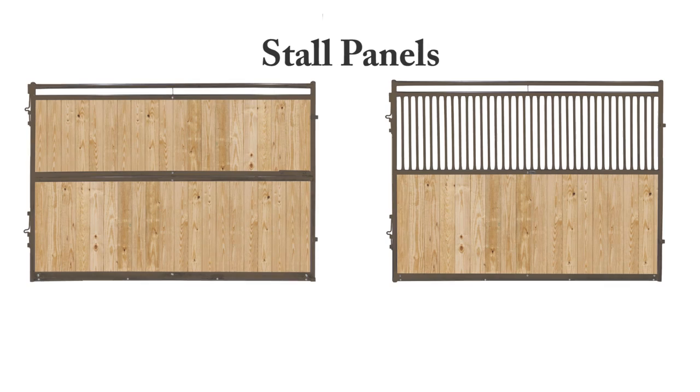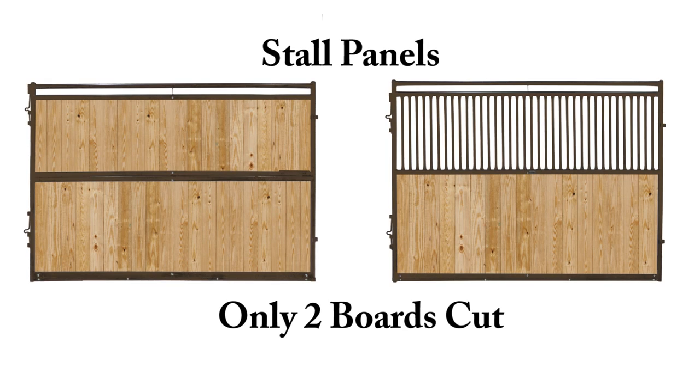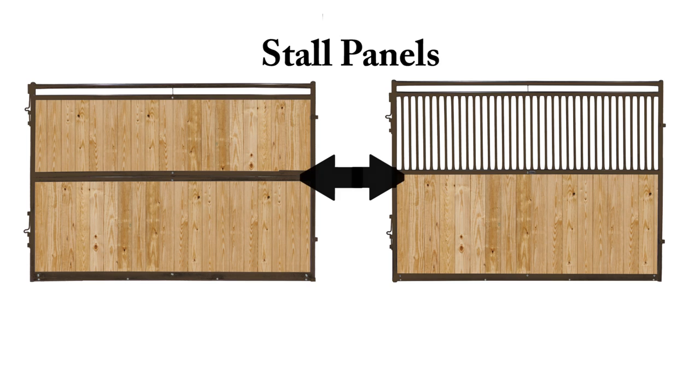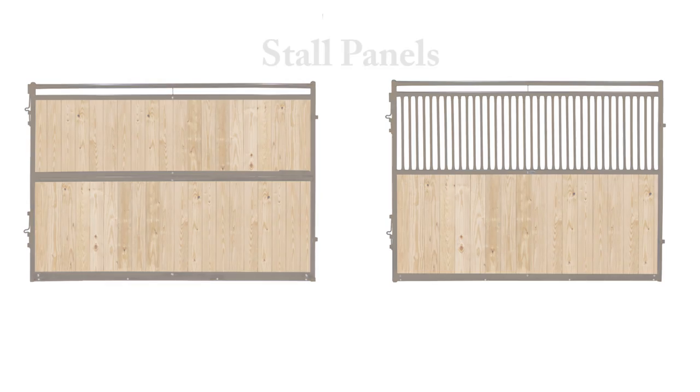On a stall panel, there will be one long section of boards, so you'll only cut 2 boards to install your wood kit. If you're putting wood into a stall panel, there is one carriage bolt in the middle of the top channel into which the boards have been installed. Lift up on the middle of the wood section to make sure the wood is all the way up to the top of this channel. Drill through the wood at the hole in the top channel, then reinsert the carriage bolt and sleeve nut and tighten.